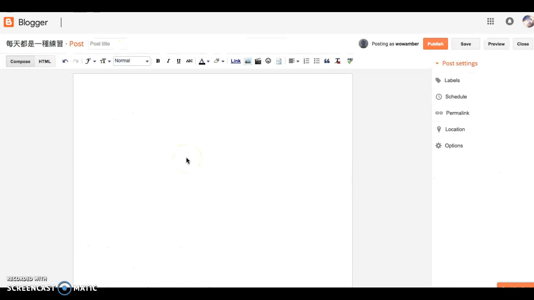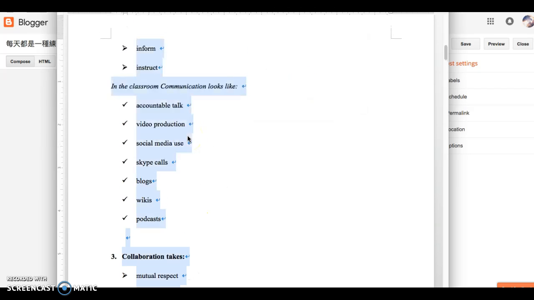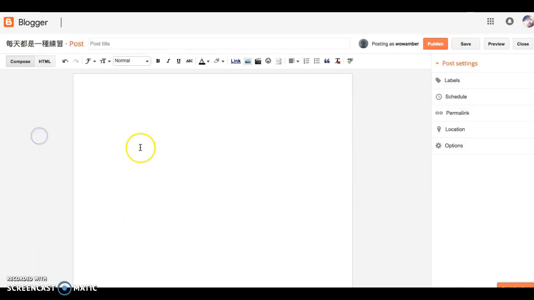You will see the blank page for you to type on. Just simply copy your work from Microsoft Word. So you copy and you paste on the blank page.